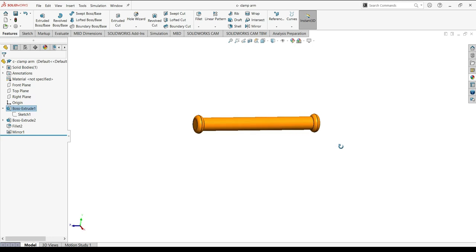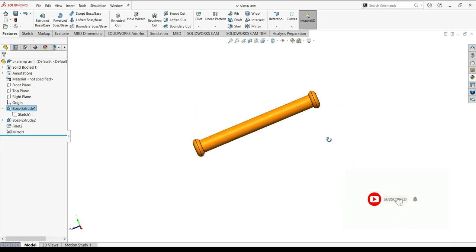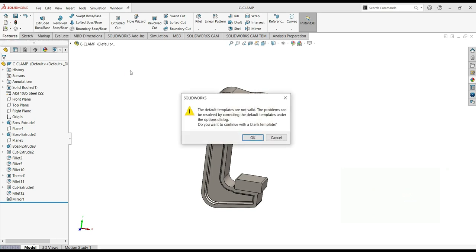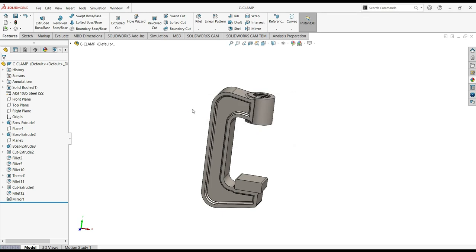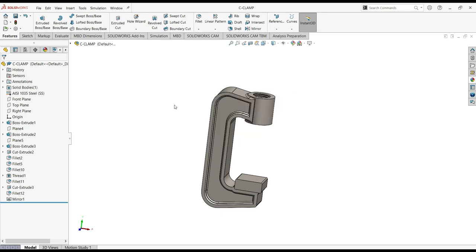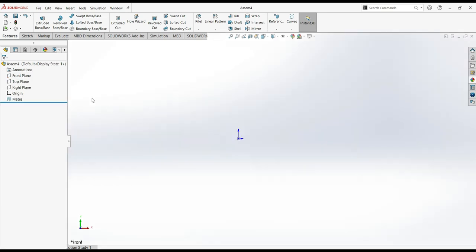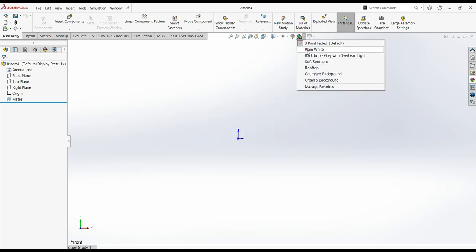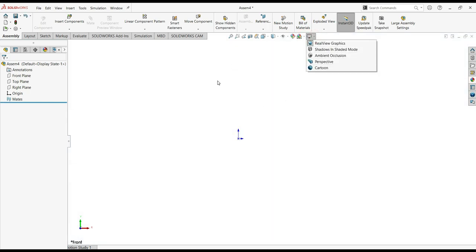Okay, let's start by going to new, make assembly from the part, and then click OK. Now let's wait while it is processing. Okay, good. Now let's just change the view to plain white. Okay, that's good. Now let's go to the assembly and then insert component.